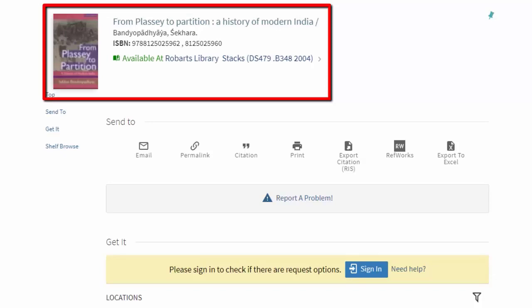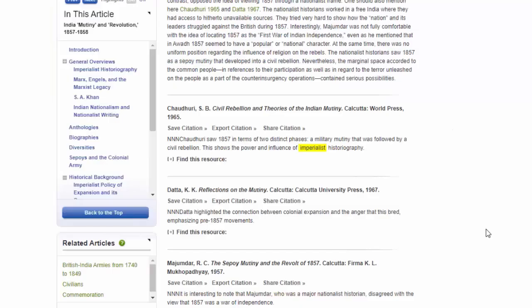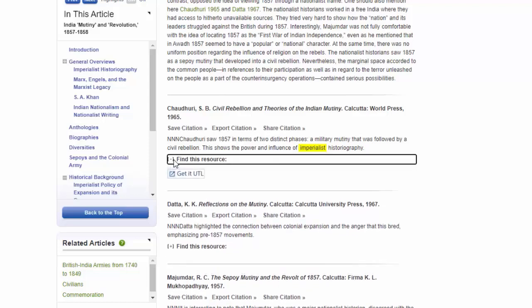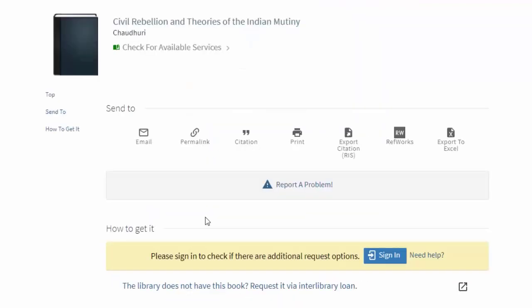I should also add that sometimes the links between Oxford Bibliographies and library search do not work correctly. So if you click a link and library search tells you that we do not have the item, then you might want to try a separate search by title for the item in library search. However, sometimes we will not have access to the resource at all, and you might need to go through interlibrary loan to order the resource.